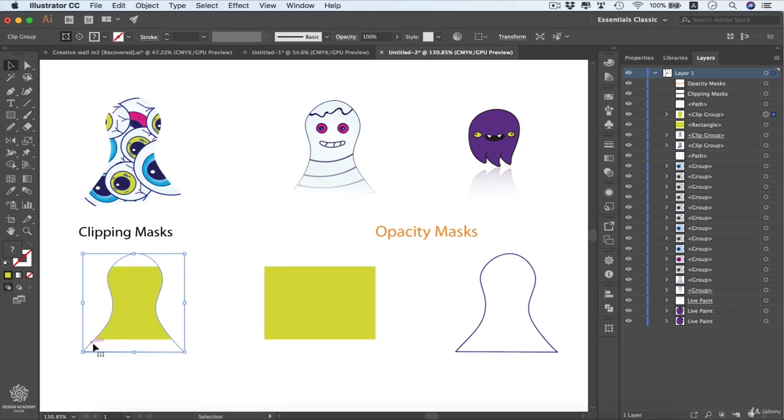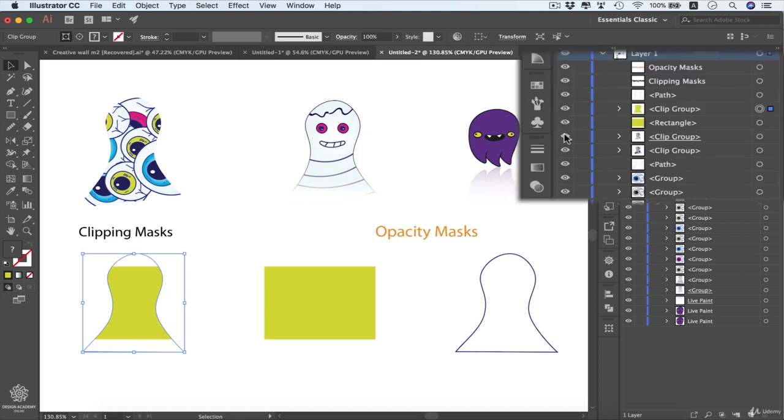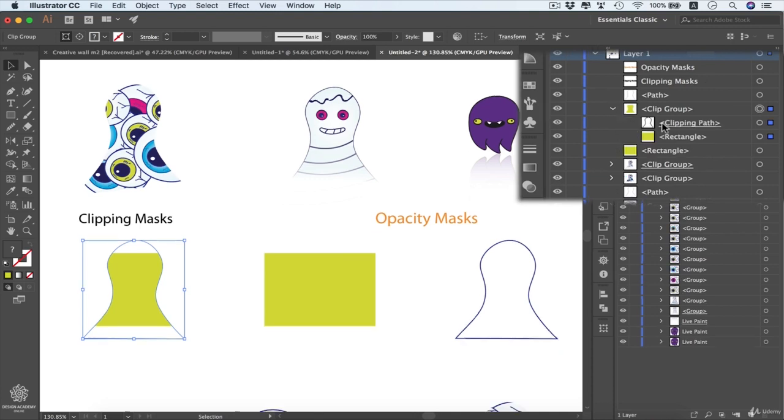As you can see, the stroke is already lost from our outline, and that's because masking will be removing the fill and stroke for the masking shape. And here, as you can see in our layers, we have a clip group. If we expand that, we're going to see that our outline is already a clipping path, and you will see that underline, which means that this shape is a clipping path. You need to remember that one. And here, as you can see, we've got our rectangle clipped by our outline.